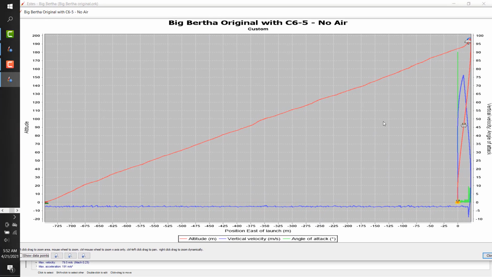We're going to take a look at it. So here's where it launches. Here's its vertical velocity. Here is its maximum height. As you can see, there's a fair amount of horizontal displacement as it approaches maximum height. Here's where the parachute's deployed, and as you can see, with a 10 meter per second wind, it lands about 700 meters or so from where it launched. That's not good. This is a rocket we will not recover.